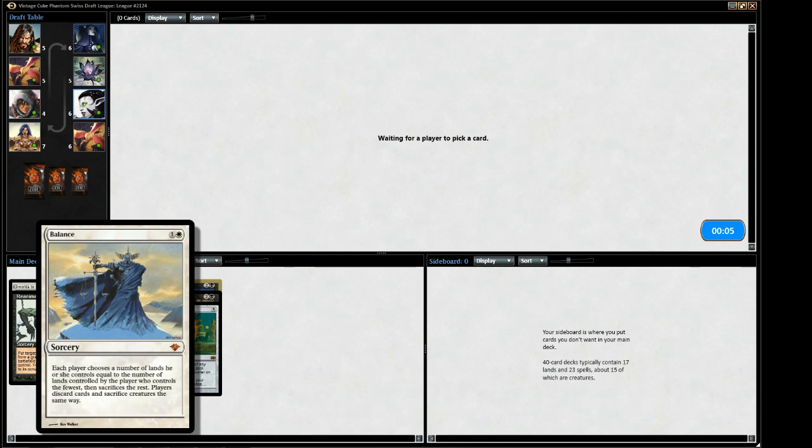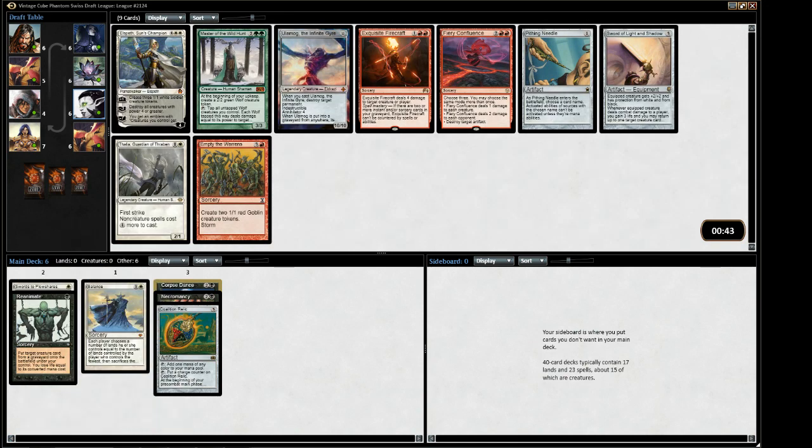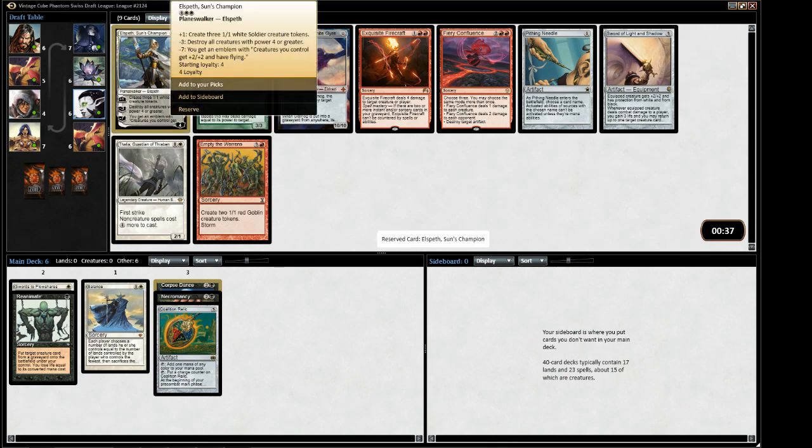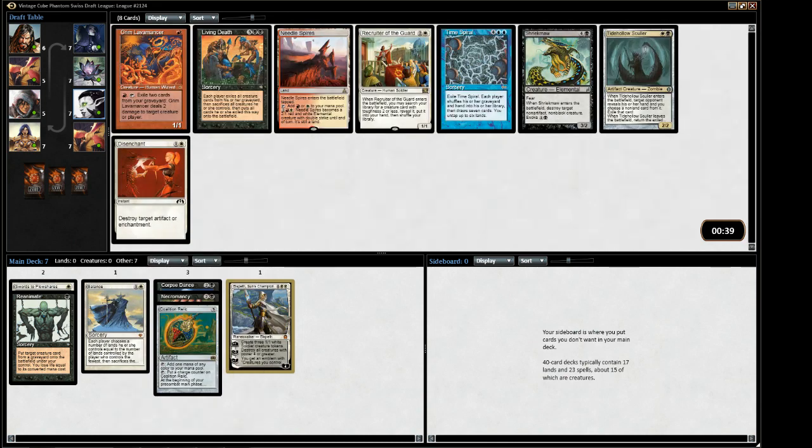Nice thing about Balance is that it actually works for self-discard with Reanimator. Ooh, there's also just Elspeth. All right, I'll take Elspeth. Elspeth is just that good. Living Death. Okay, I think that's also the most powerful card.